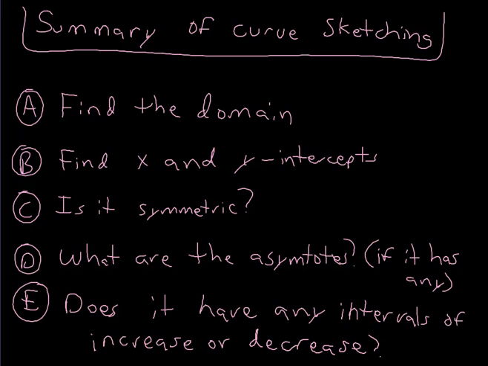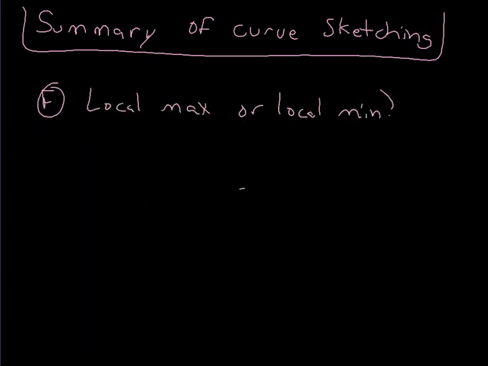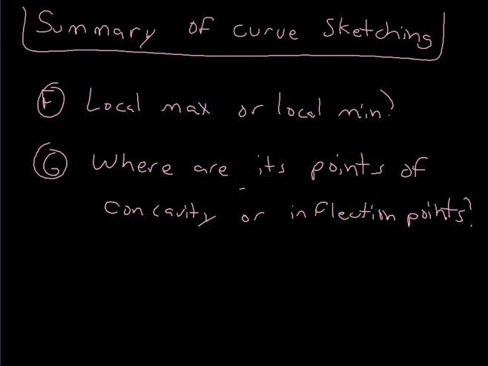And I'm about to clear the screen, so be sure to pause the video and get these down, because I'm about to clear the screen. Does it have a local max or a local min? And finally, the last one, where are its points of concavity or inflection points? I never really get to the place where it's asking about concavity. It might have inflection points, but I never really get this far. Before I get this far, I generally have enough information to sketch the graph. All right, so about to clear the screen.